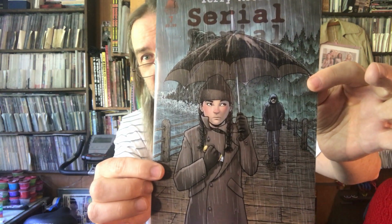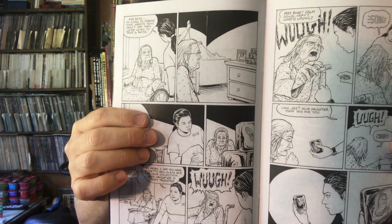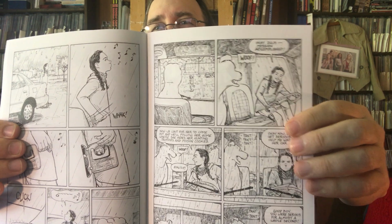And one I always pick up is anything Terry Moore does. There's Serial, issue number 7. Wow, I didn't realize we were all the way up to 7 now. There's our little girl who's really a thousands-year-old demon. She's tracking down a serial killer. But the serial killer is also killing sex offenders, so it's one of those where you're not really sure who you're rooting for. But the serial killer also killed her friend, who was married to a sex offender, so she doesn't like that.